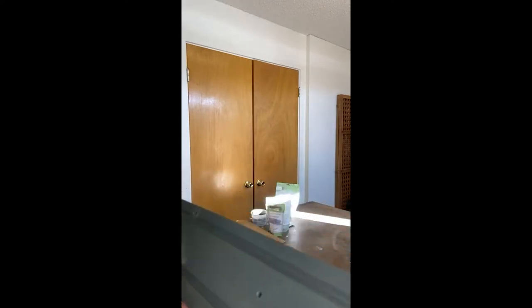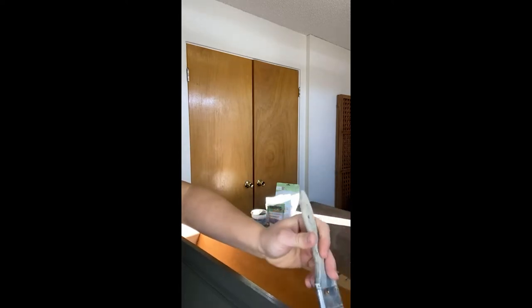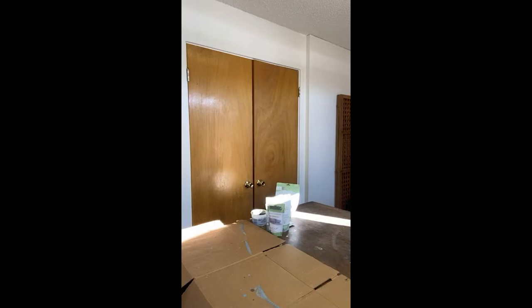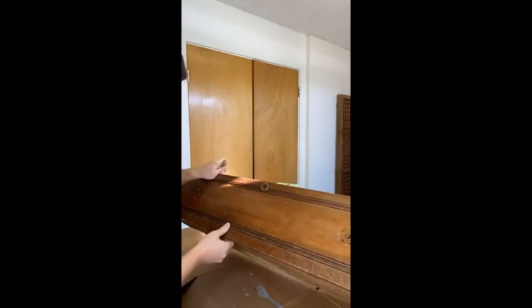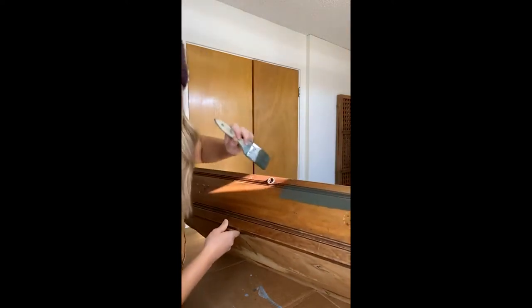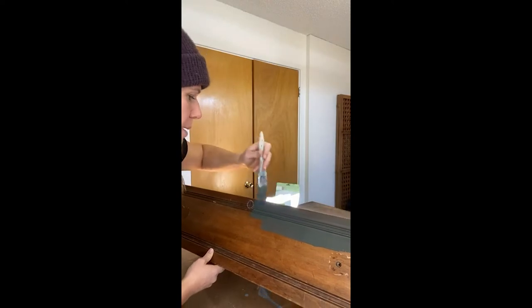Such a good green. I just like to paint the top of the drawer as well where it's finished — wherever there's finished wood is my guide for what to paint and what not to paint. I remember when I first started painting furniture I was like, where do I stop? Do I paint the inside of the drawer? No — don't paint the inside of the drawer, it's going to take you forever. I just tend to follow the line of wherever the original stain is, that's what I'm assuming needs to be painted. Again, this is two parts boxwood, one part typewriter. I also use a couple of drops of the Milk Mix Easy to get my paint to just mix really easily.